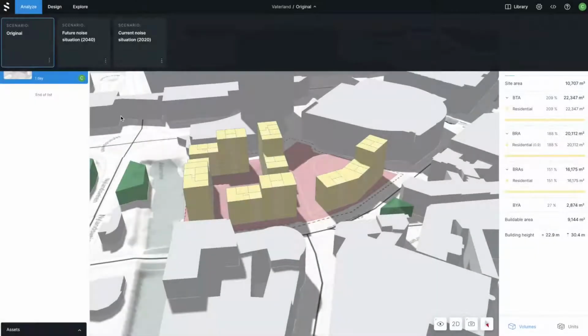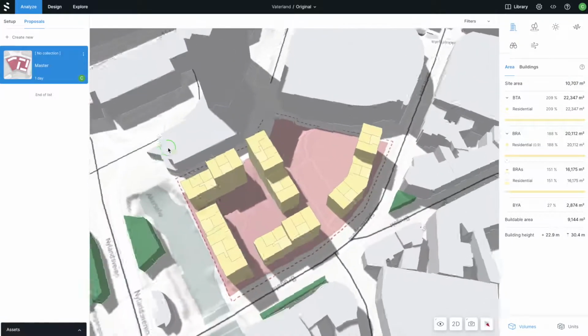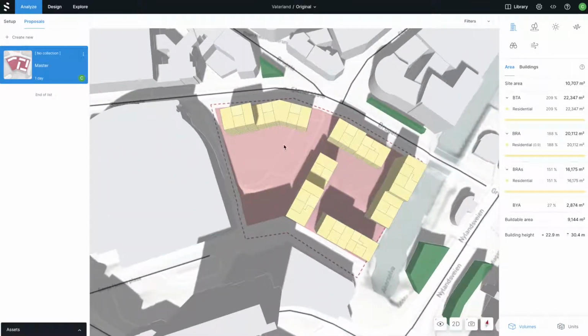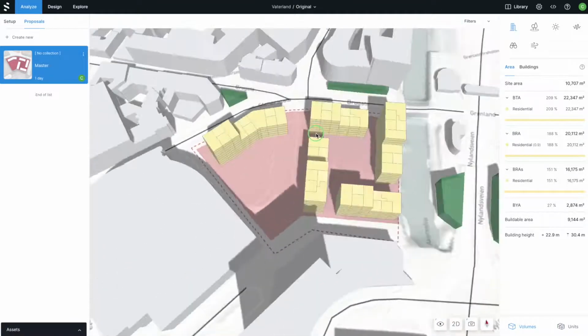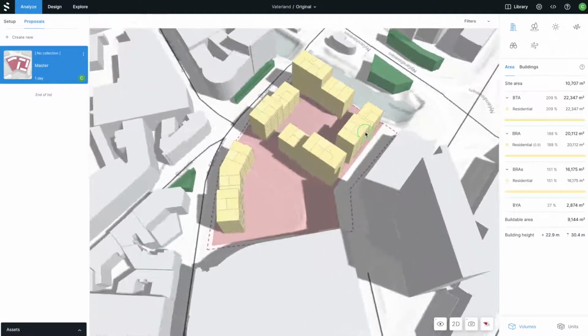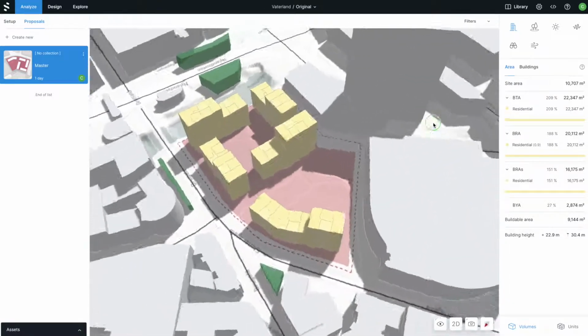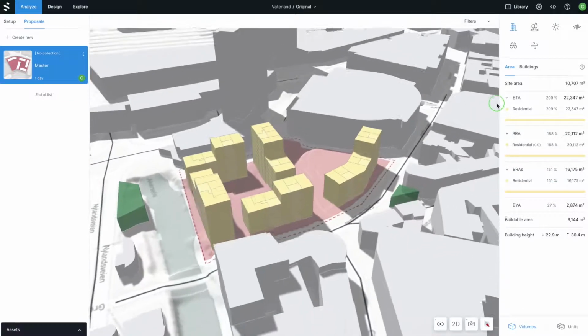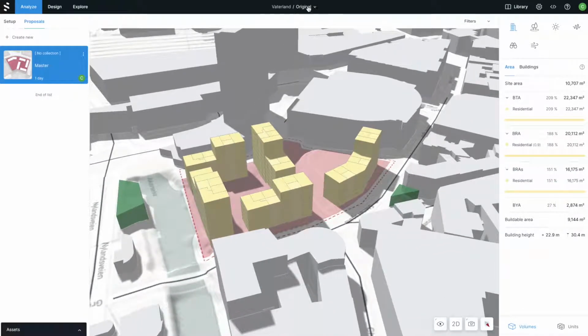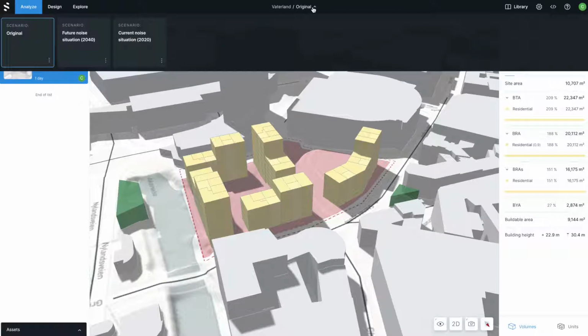Now, let's look at the first example of when you might use scenarios. So in this example, there is a debate going on in the planning department about whether an existing commercial building should be included in the new plans or not. I would therefore like to create two scenarios, one with the existing commercial building present and one without the existing commercial building present. The way I would proceed is to duplicate the scenario called original, which doesn't include the building, and rename it something along the lines of original with existing buildings.